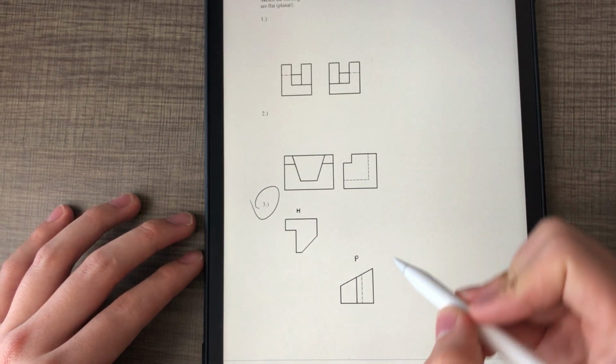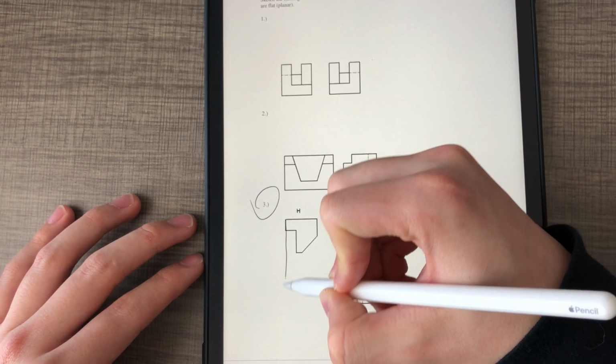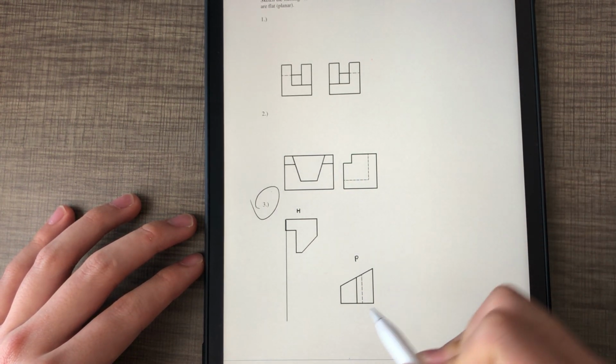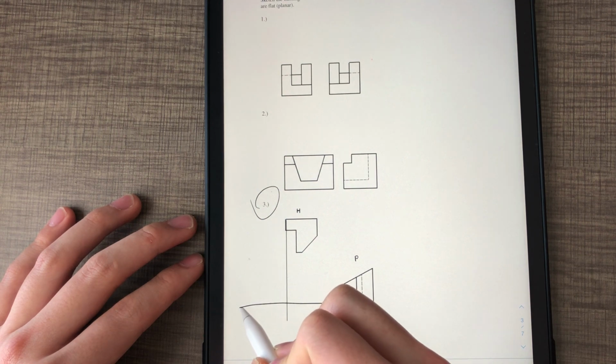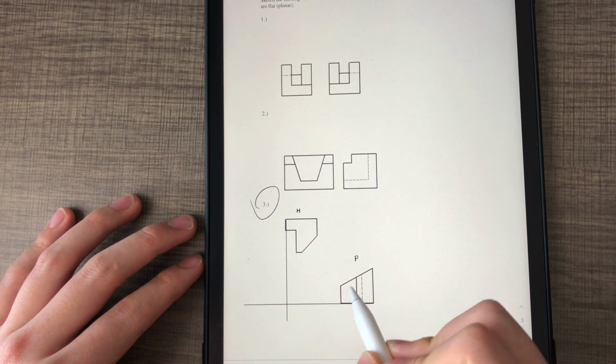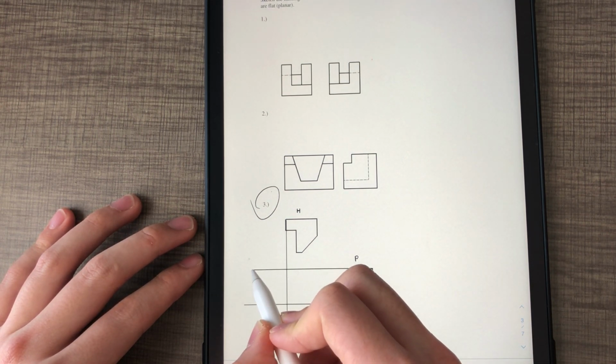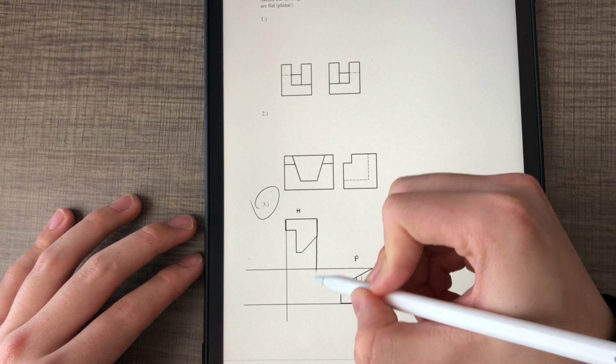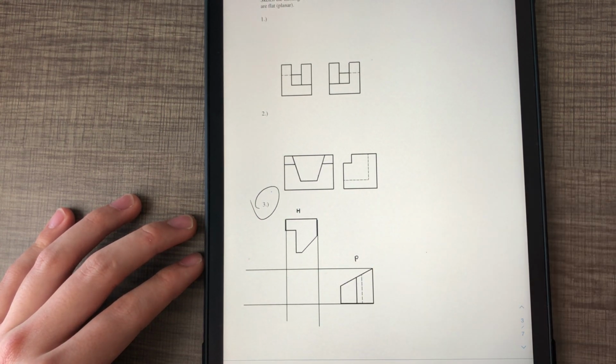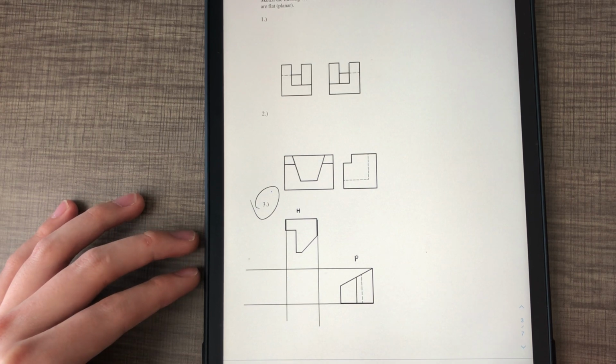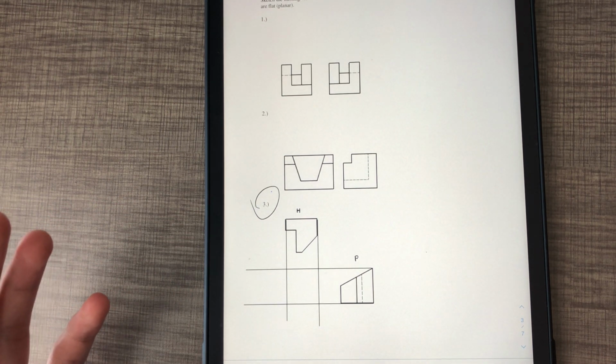So I know that between these two, if I were doing an aligned multi-view, if I project this one down, project this one over, I'm going to have a front view that's going to fit inside this bounding box, right? Exactly what we're familiar with. But what exactly does that look like? This is like a very confusing shape.